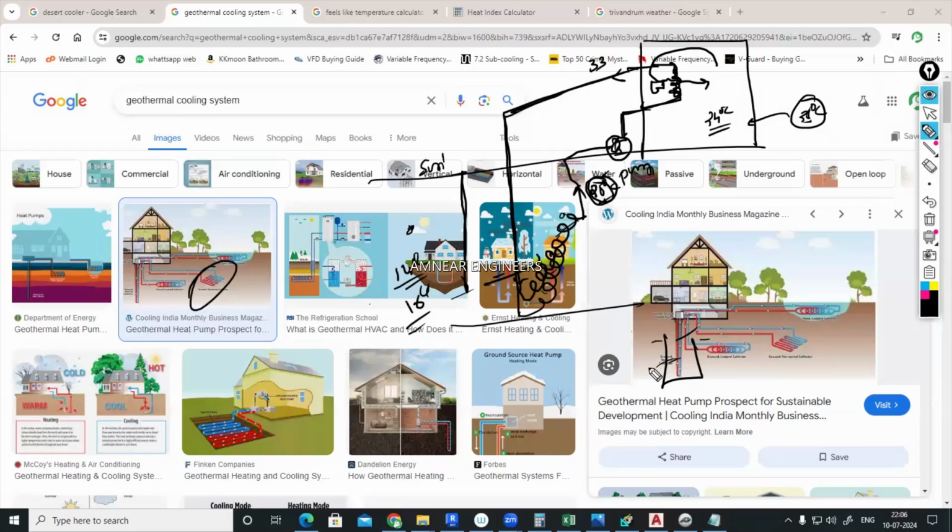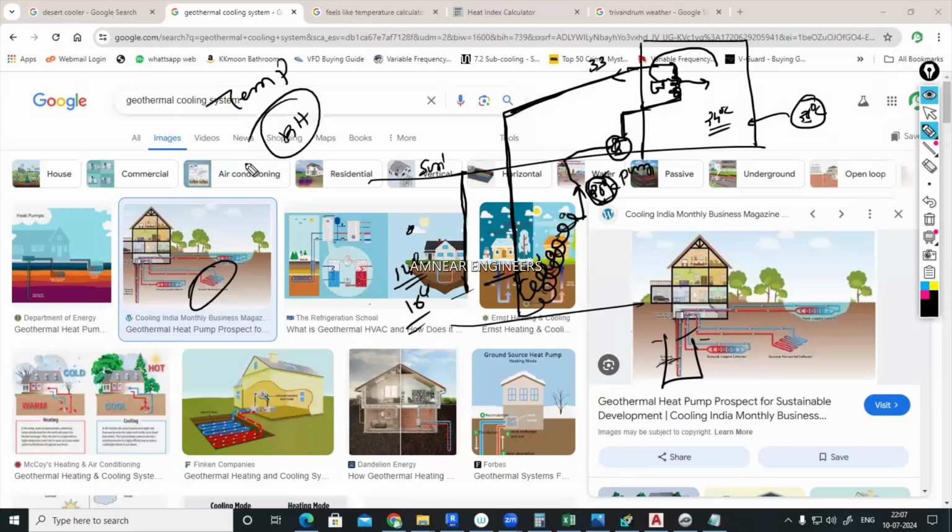See, whether it is a ceiling fan, direct cooling, or a desert cooler, evaporative cooling, or an air expansion cooling like a vortex chiller, or the Seebeck effect like a Peltier cooler, or a geothermal technology, all these technologies are not effectively removing the humidity level within the space. If you want to create comfort for the people, not only the temperature we have to maintain, along with the temperature, the relative humidity is also important.